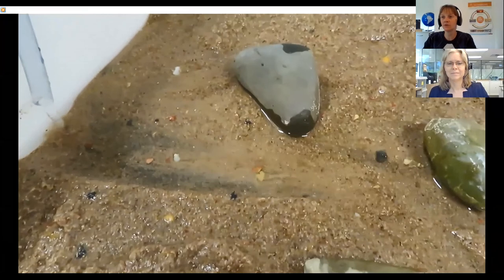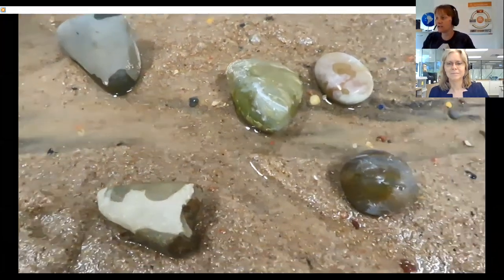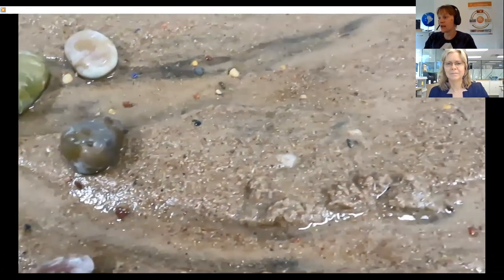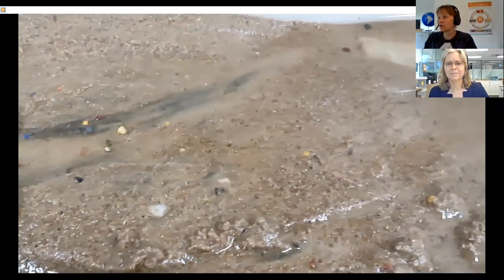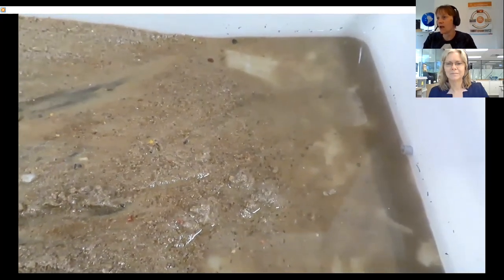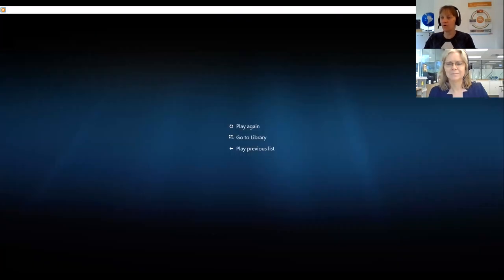So you can see here we've just got a tube flowing a very small amount of water into the sand, which is going down through that sand. You can look at the individual grains of sand and how they move, how they're deposited down the bottom, and then we've got that drain at the bottom, and we can recycle that water through the system. So let's just go back to our PowerPoint now.